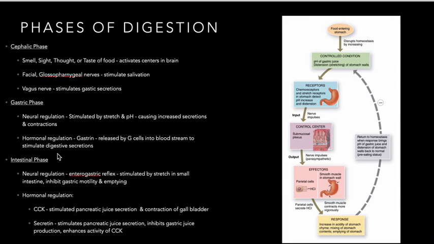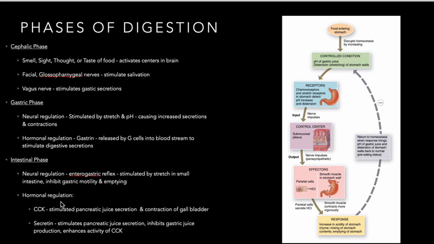So our intestinal phase of digestion is going to be regulated by our nervous system, again, by that enterogastric reflex. This is a different reflex than we talked about. This is our enterogastric reflex. So if we have stretch in the small intestine, it is going to inhibit the stomach from emptying. Enterogastric, the small intestine is telling the stomach what to do. The small intestine is going to inhibit gastric motility and emptying because there's food in it already and it needs to deal with it. So we're going to have that digestion and absorption occurring in the small intestine, slowing the emptying of the stomach so we don't miss any nutrients.